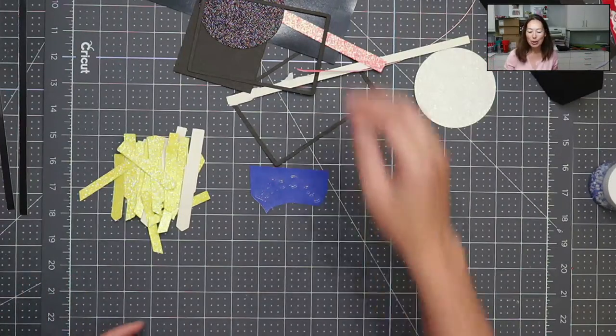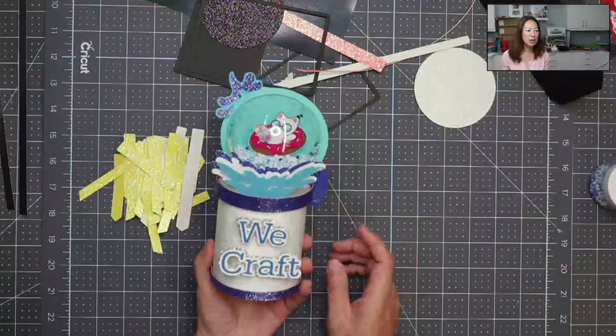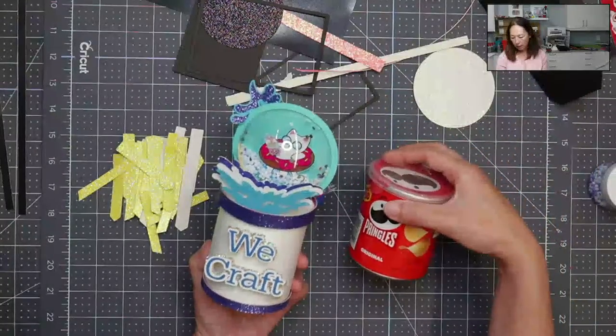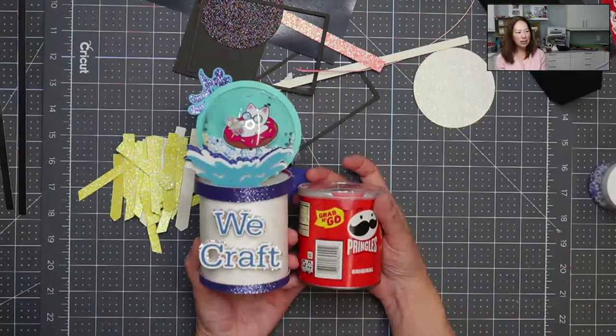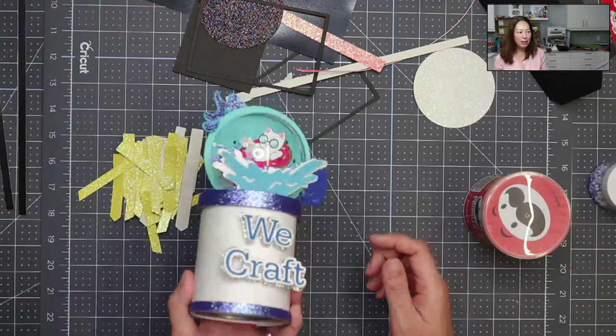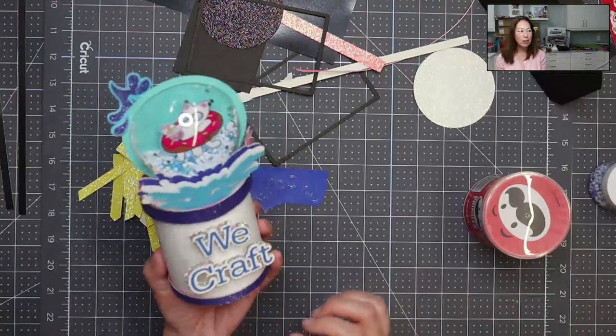And yeah, I'm just gonna walk us through it. So the can that I'm sort of modeling it after is this one. So this is a Pringles can inside. It's one of these. It's 1.3 ounces, so you can see. And we added a bobble, and so it's a shaker. There's like little floaties in here, little floating balls.